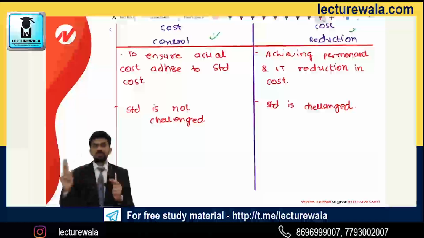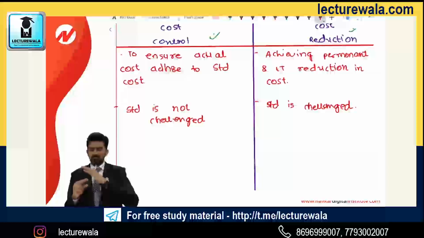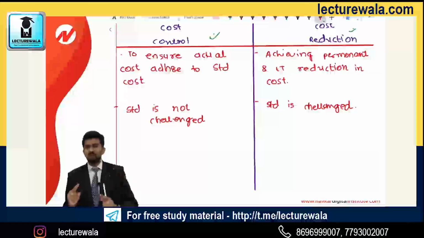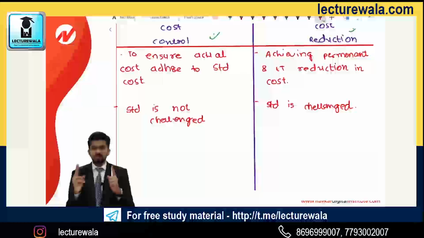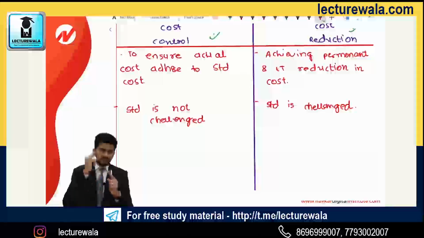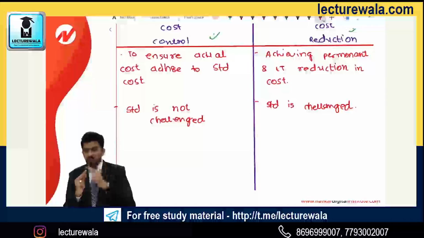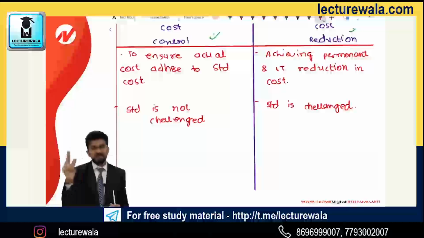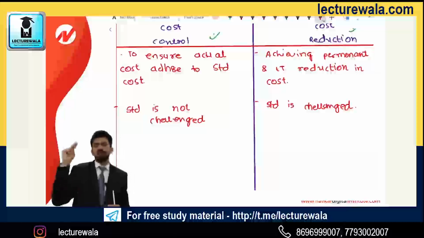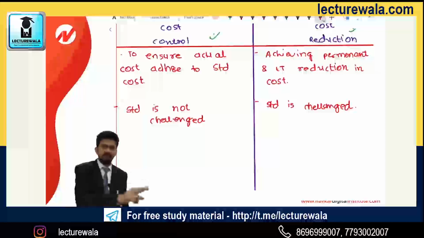Try to reduce. Scenario 2. Management told me, man, you took 84 hours, it is totally irrational. Next batch you've got to take 60 hours. Understand the difference between these two? At one point, I'm told to try to reduce. And at another point, I'm told 60 hours. So when management tells me next batch 60 hours, that is cost control, because now I have got a standard and I need to adhere to that.